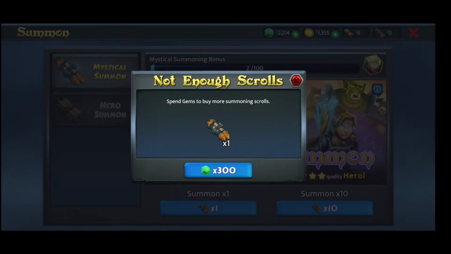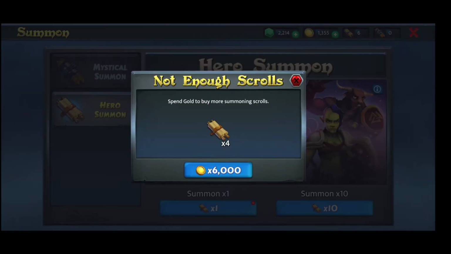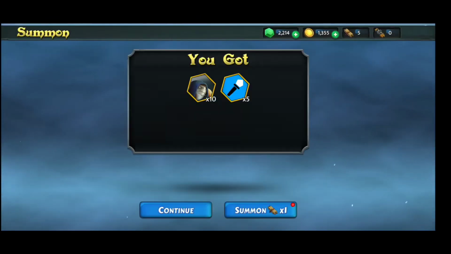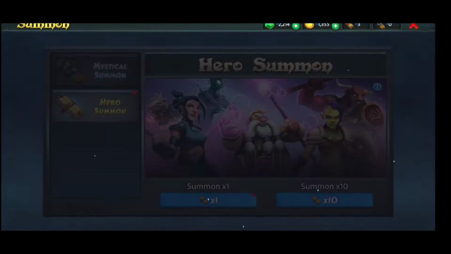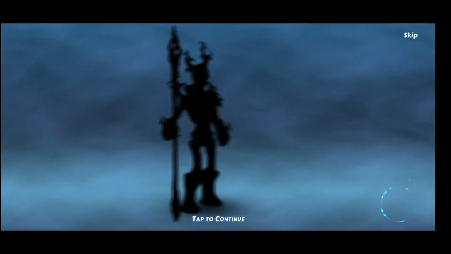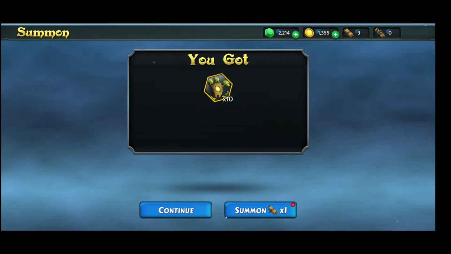Let's do some summons. Oh no, here it is. So let's do 10. I cannot. Okay, I'm gonna go one by one. I have 6 scrolls, so bear with me, guys. I'm gonna tap over here and let's see. Okay, a common one. No, I need the next one. I already have an uncommon, so as you can see. Let's go with another one. Come on, give me a better one. Okay, this one, common and new, but whatever, I don't need him.